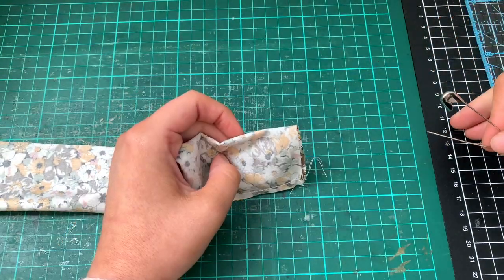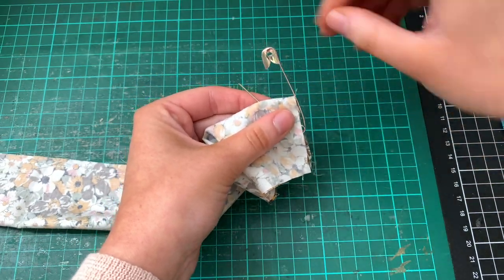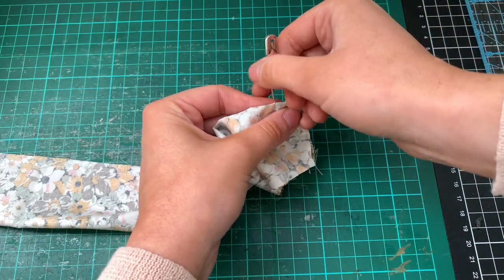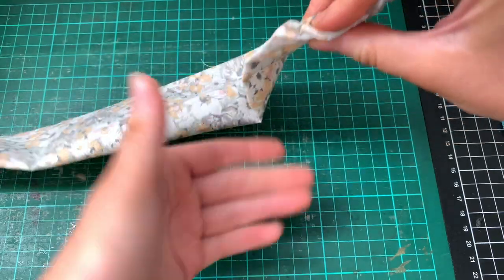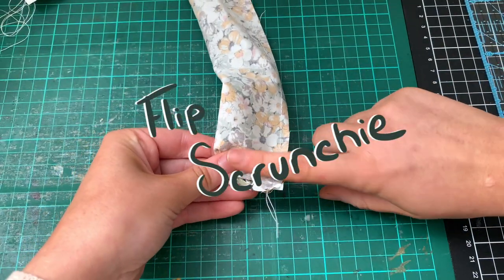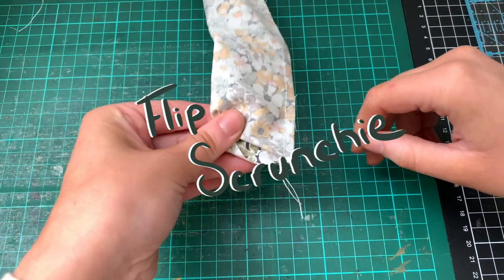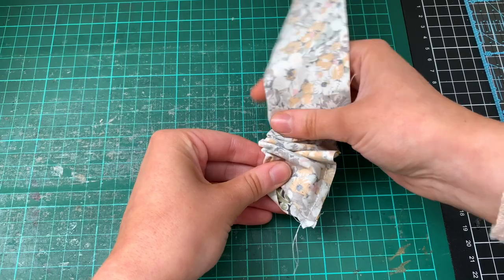I usually use a pole, but for this tutorial we'll use a safety pin. Just pop it in like maybe a centimeter or centimeter and a half, because you don't want to put it too close to the edge, otherwise you might rip the fabric depending on what fabric you're using. And what you want to do is push that in, and hold with this hand. So make sure you don't move this thumb and the finger that are holding the end of that safety pin. And we just want to wiggle that up.